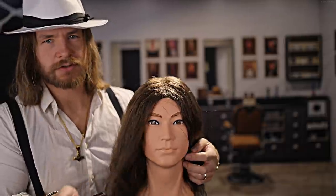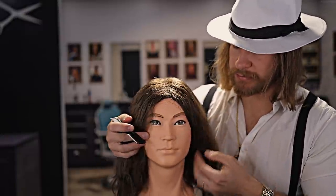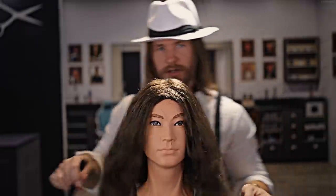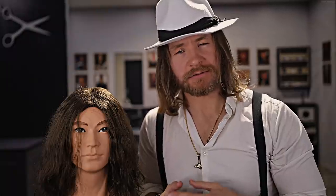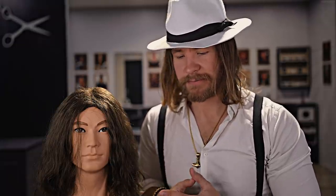Yeah, looking good. You can tell the client internally probably doesn't know what's going on, but visually I think they would be impressed at this point. We're feeling fresh and great. I think the client is looking really good. And that, of course, is where we complete the wet towel shave for individuals such as this. So you can bid the client farewell.